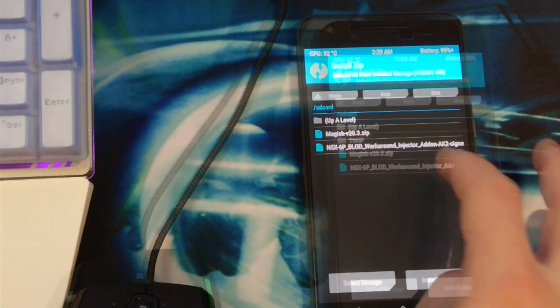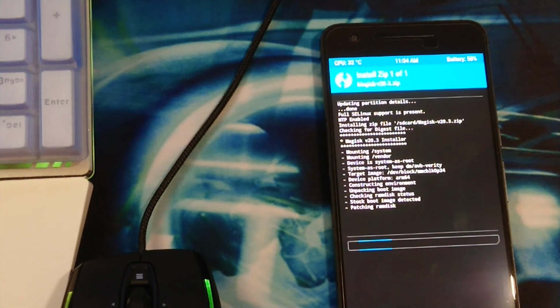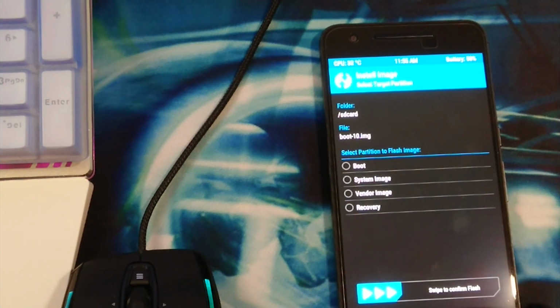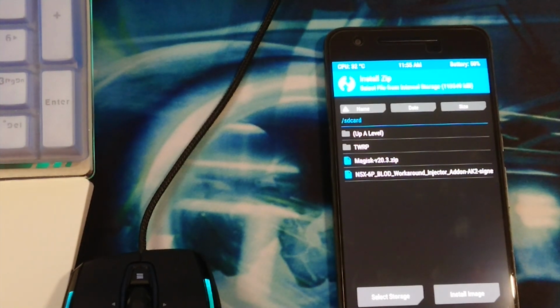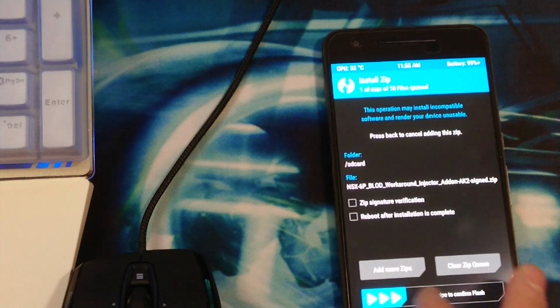Just tap on install. First we're going to install the Magisk tool. The first time it did reboot the system. Now the second time, let's see what it will do. Alright, that's better. Now we will install the boot image, which goes into the boot section of the phone. Alright, back, and last but not least, we will install the fix, the workaround injector. This is the blod. Swipe to flash. Don't worry about the red arrows, that's normal.